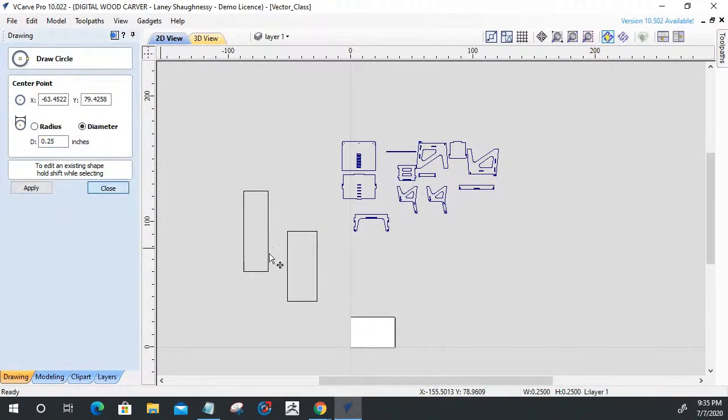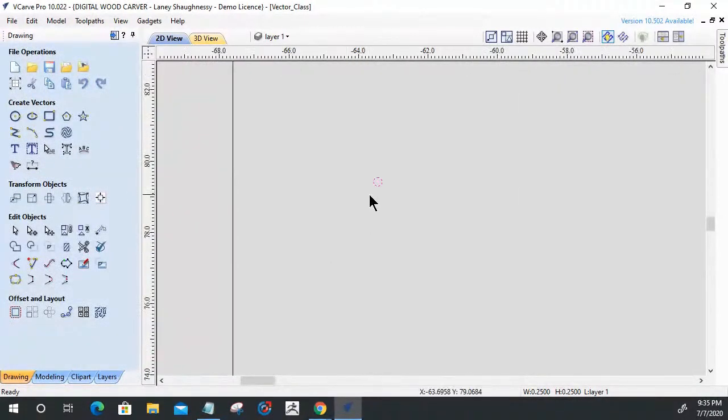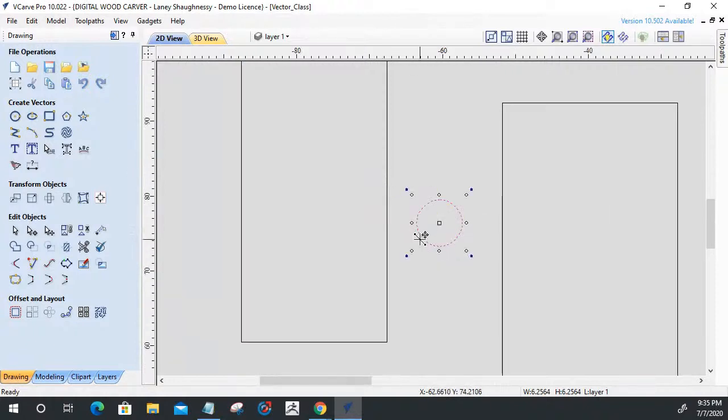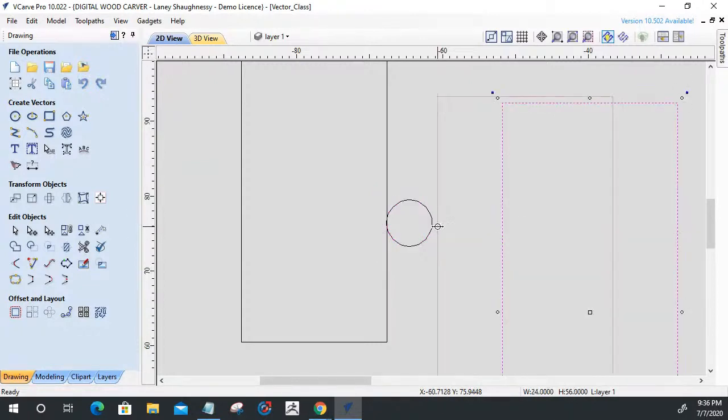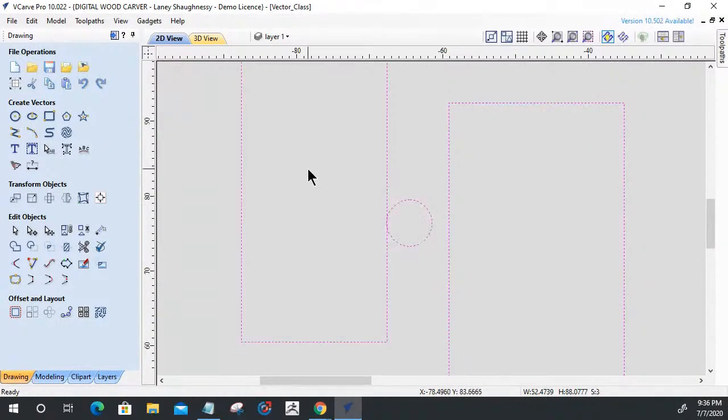here. Holy camole, that's a small circle. Here, let's make this bigger just to pretend. Let's pretend that's our 1/4 inch bit. The clearance is, when this bit is cutting on the edge here, the distance from the right edge of the bit to the next part. So that's the clearance gap when you're in the nesting tool.